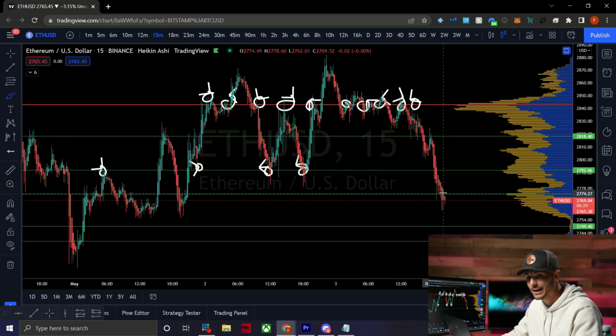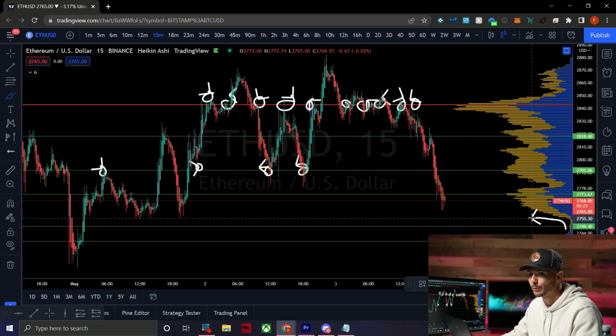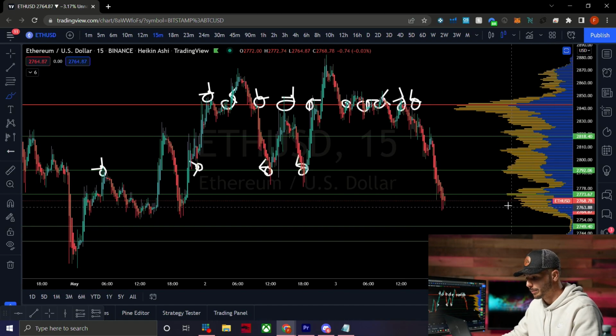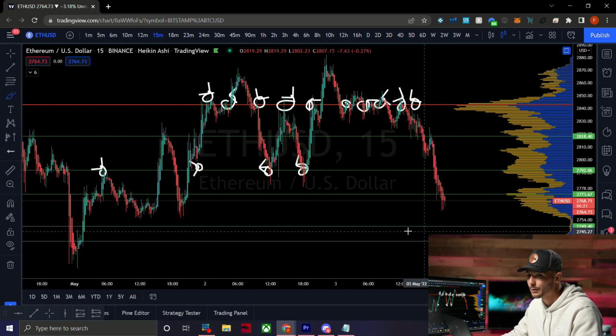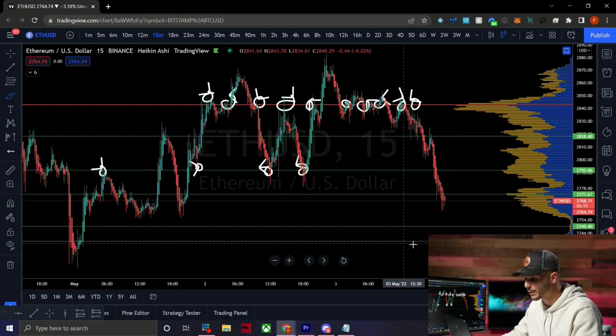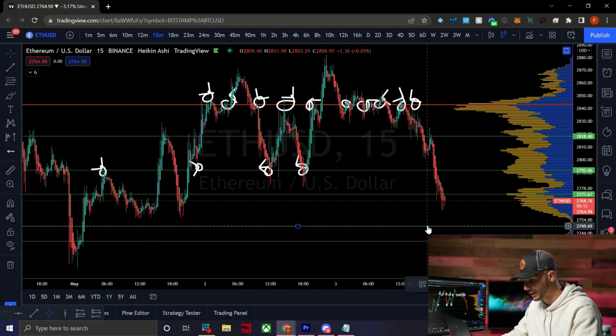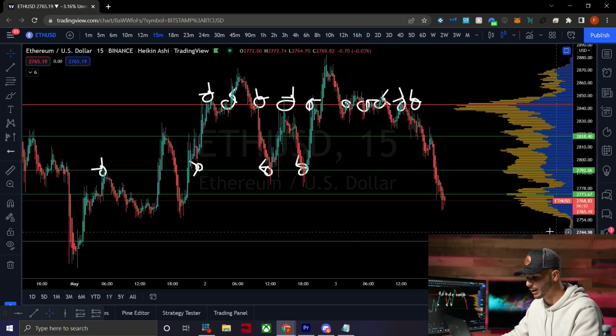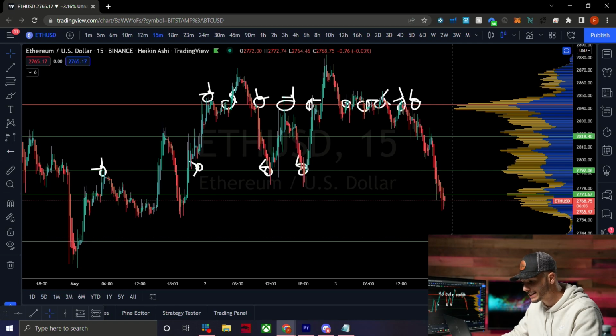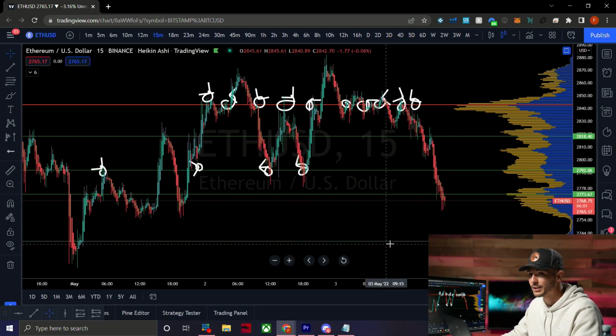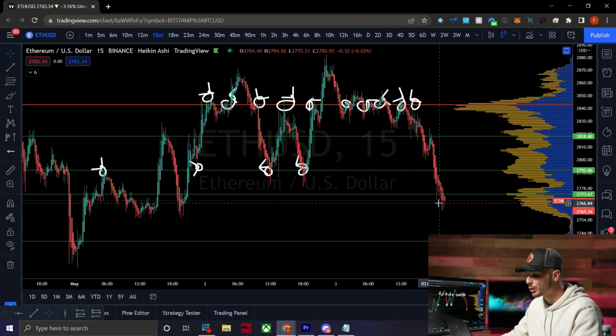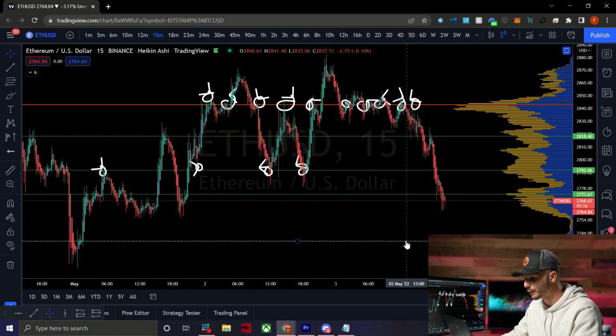So if you come down and break into this area where you have no volume right here, price is probably going to shoot right down to this next area of support, where there's another high volume node. You can see that by this line. I'm going to get rid of this one that was just marking the middle of the low volume area. But if you come down to this void in volume, you'll probably shoot right down to the next high volume area, which is this line right here. So this level would be where you're looking for your entry.